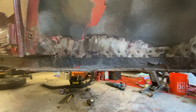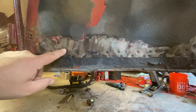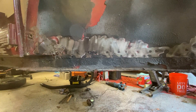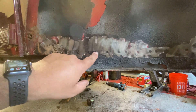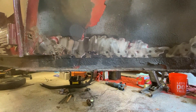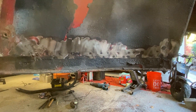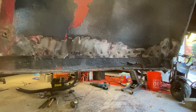After grinding, you can see these spot welds here. There's a little bit of rust — it's like a rusted drill — I'm going to have to replace that area. The spot welds are down here and up here. What we're going to do now is take the pyramid drill bit I showed you earlier and start drilling through the spot welds.